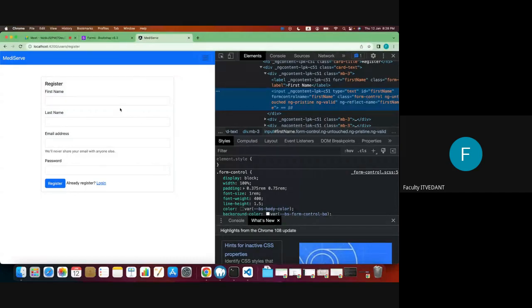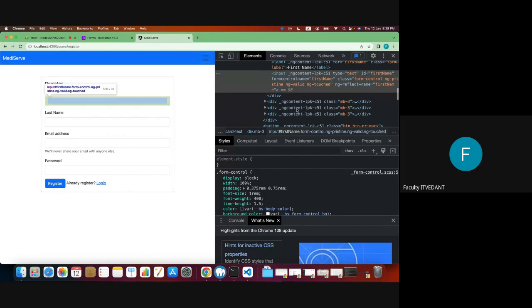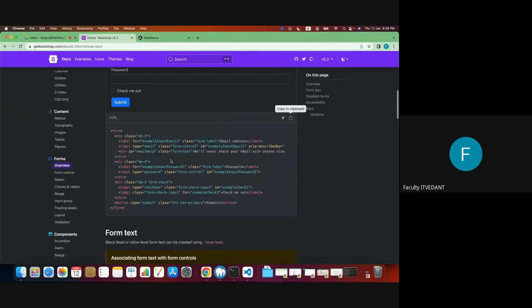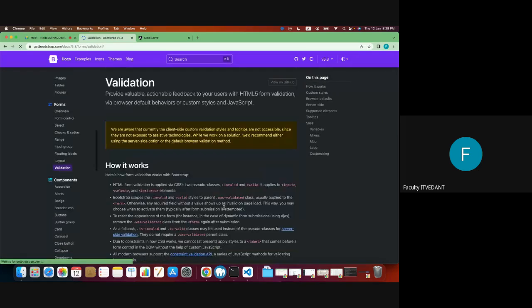Now, if I enter an email, I'm not seeing any error or anything. If I enter any password or anything like this, and the email is invalid or required, I'm not getting any error here. So let's see, if there are any errors, how we can display them in a form control validation.